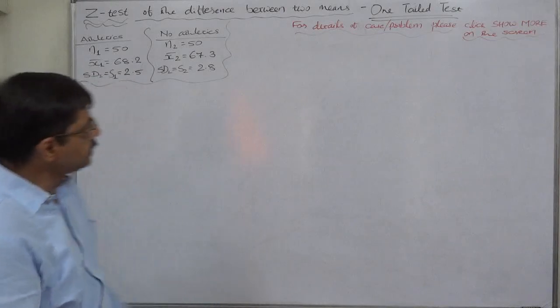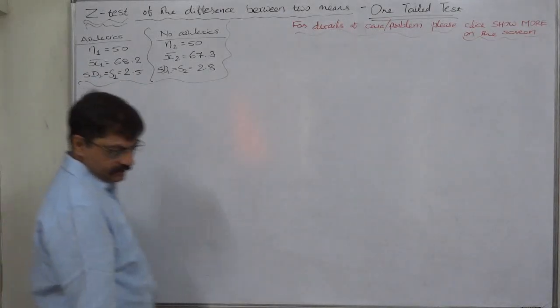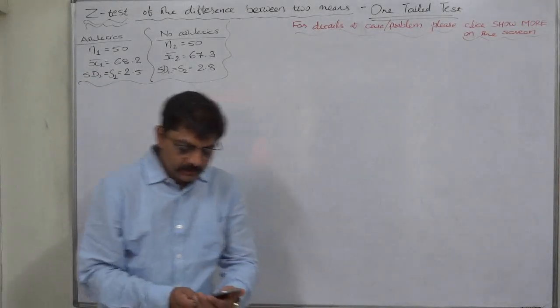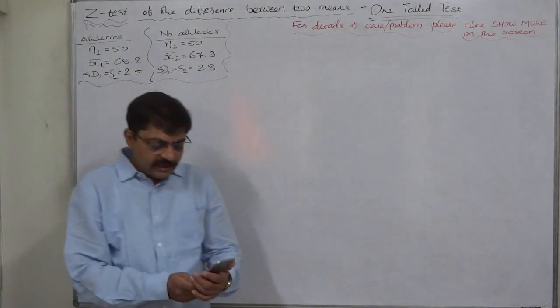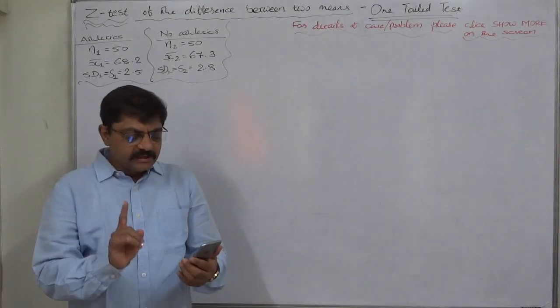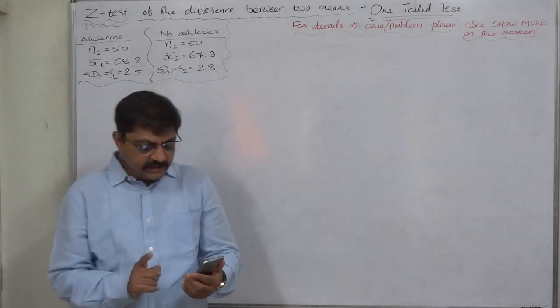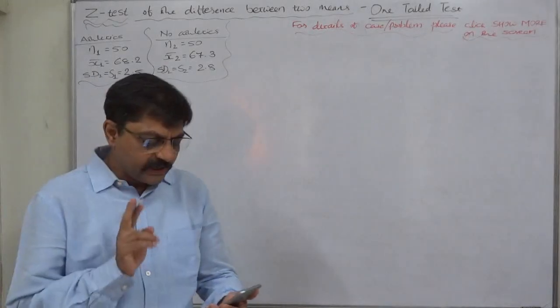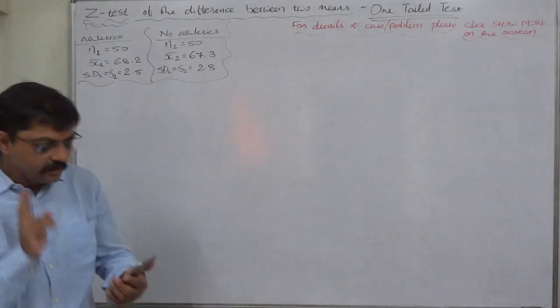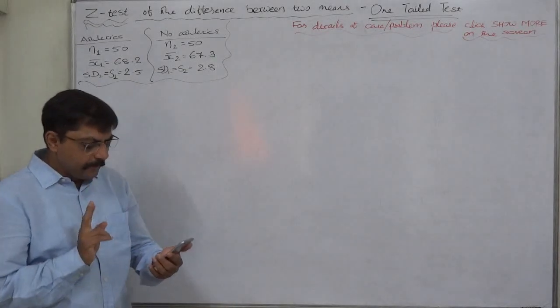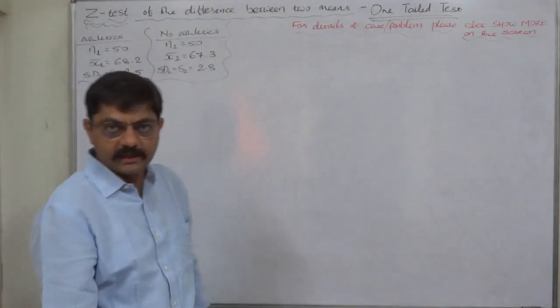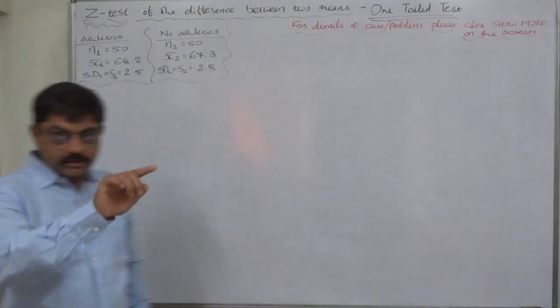Now, why should we treat this as a one-tailed test? Yes. See the last paragraph of the case. Can the researchers conclude that in this university the male students participating in athletics are taller than the male students who don't participate in athletics? Taller than, underline the word, taller than.